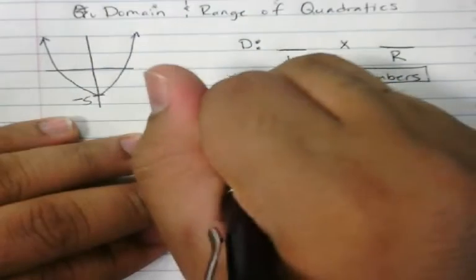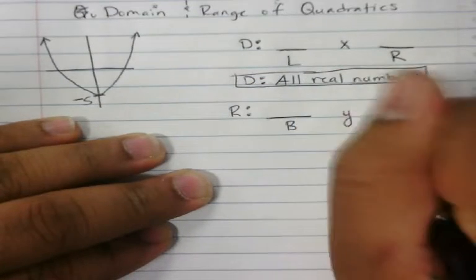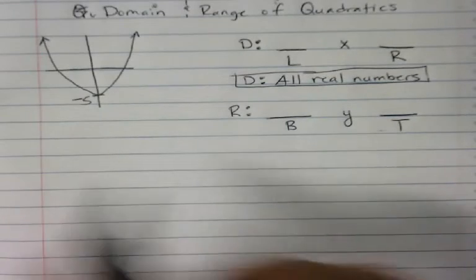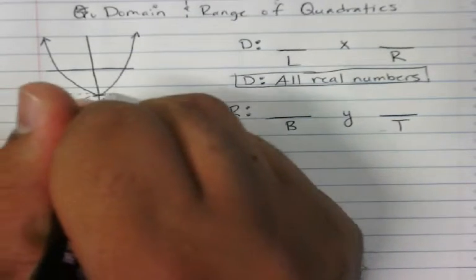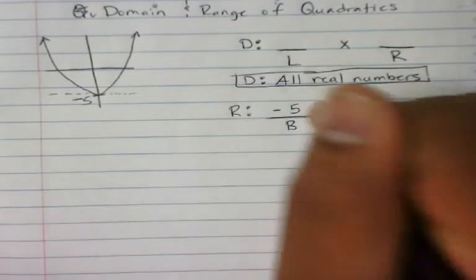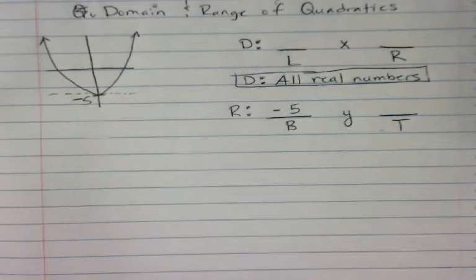For the range, so I gotta set it up. So bottom, we're talking about Y because it's range, and your top number. At the bottom, we're looking at the bottom number. What is the lowest point that this graph touches? -5. Okay. Can anyone tell me if it's open or solid? Open. So we say open and we say solid. Why do you think it's solid? That's the only 5 there. The only number there. Okay.